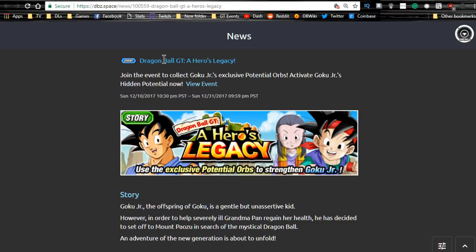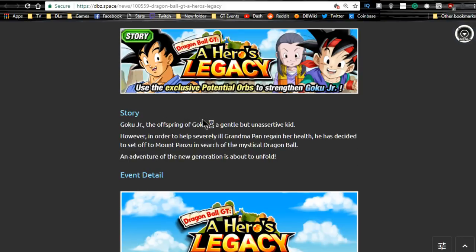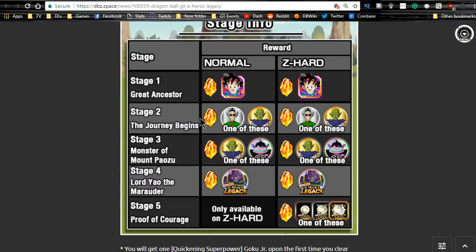The other one is the Dragon Ball GT, A Hero's Legacy, runs until the 31st. That's for the Goku Jr. event. I would recommend at least getting one all maxed out, and you do not need to use potential orbs from, he's an intelligence unit, so you don't need to use intelligence orbs behind him.